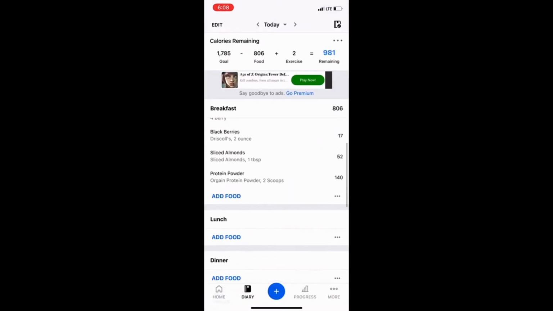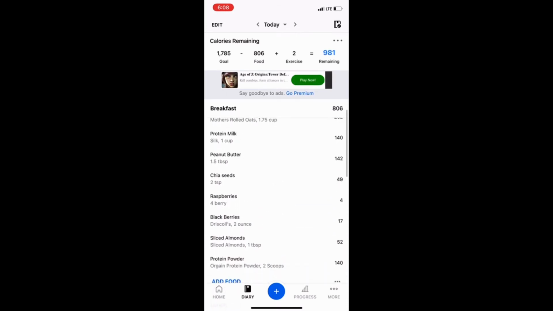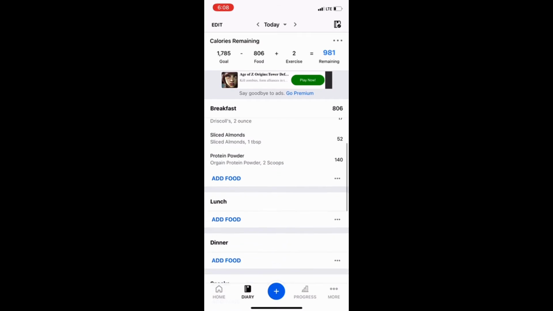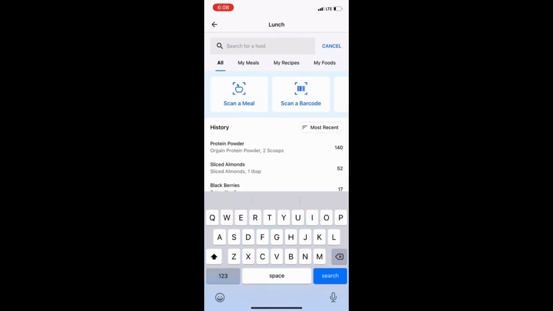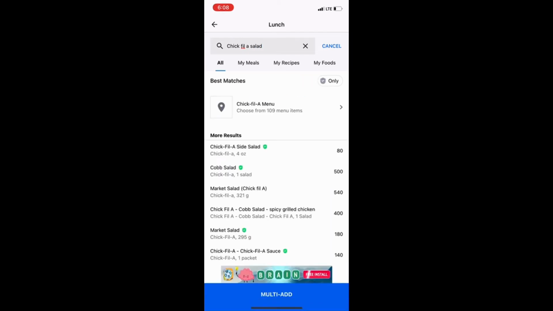So there we go. We got all my overnight oat recipe, or my ingredients in there at least. This is the recipe how to make it, I guess, if you want to follow it that way too. So yeah, let's say we went out to eat, right? Let's choose for lunch. Let's do Chick-fil-A, because Chick-fil-A is pretty universal. I did not go out to Chick-fil-A for lunch, just so you can see that you can track fast food or restaurant, or mostly widely known restaurant food items.